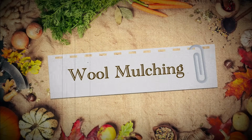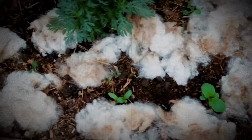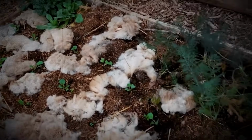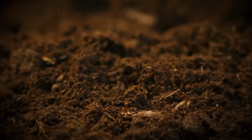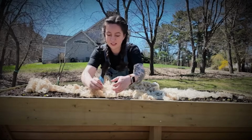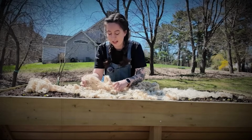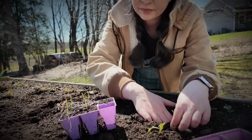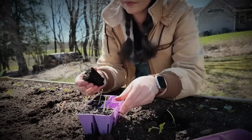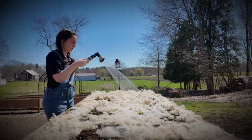Wool mulching. In sheep-raising regions, your grandparents might have used raw wool as a soil amendment and mulch. Wool contains high levels of nitrogen that release slowly as it decomposes, feeding plants for an entire season or longer. They'd place wool around fruit trees between vegetable rows or work it directly into soil that needed rejuvenation. As it broke down, wool improved soil structure while adding nutrients. It also retained moisture exceptionally well, reducing watering needs.